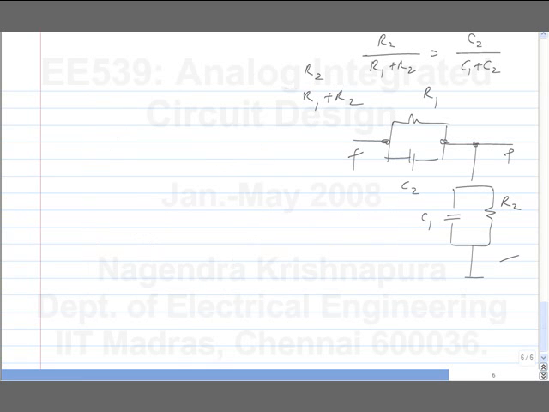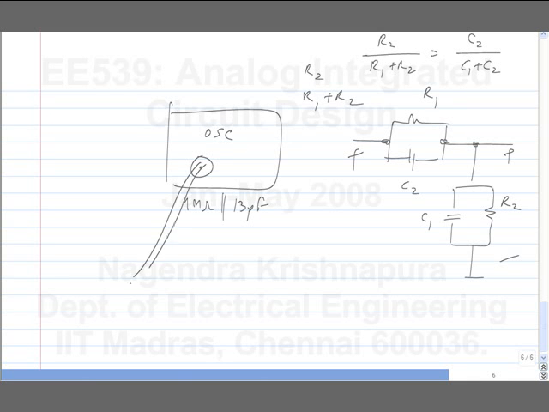You have an oscilloscope, and the input, if you remember what was written on it, said something like 1 megohm in parallel with some 13 picofarad or something. I mean, many picofarads. But more than that, you connect a long cable to it. You connect 1 meter of cable, it probably has approximately 100 picofarads of capacitance. Okay. Now, essentially, you are driving a very large resistance and a large capacitance of the order of, let's say, 100 picofarads.